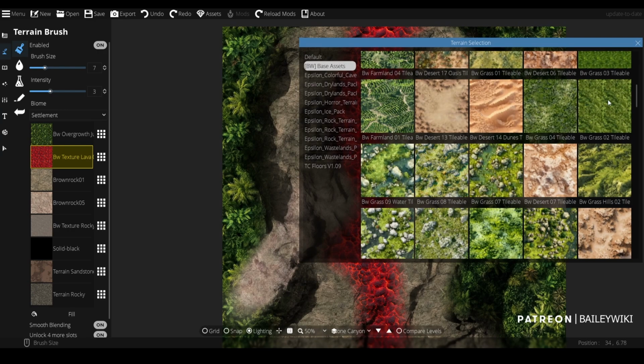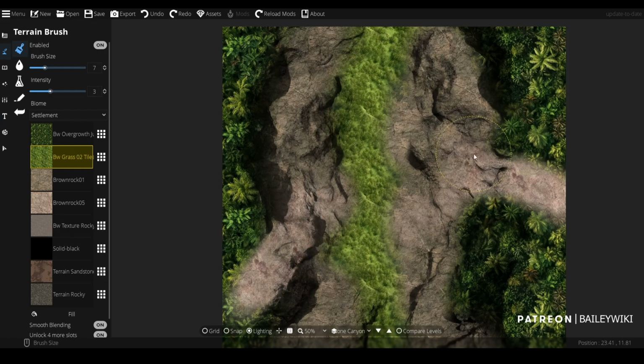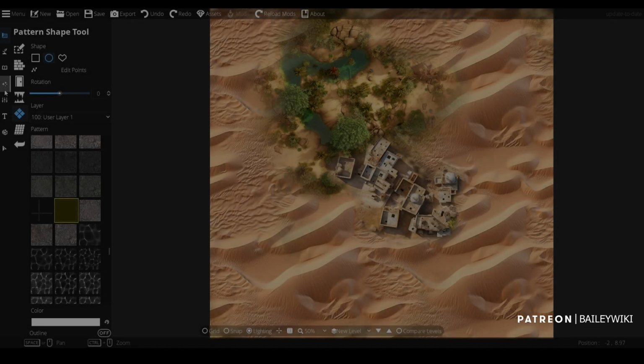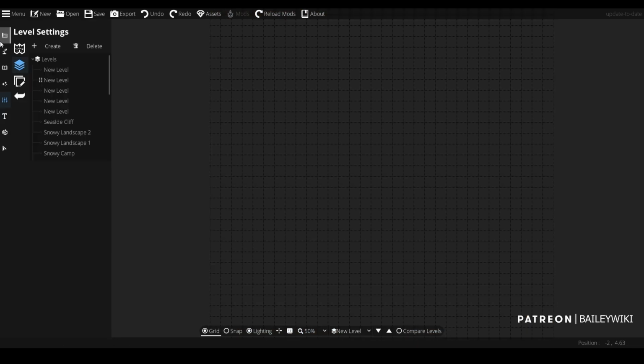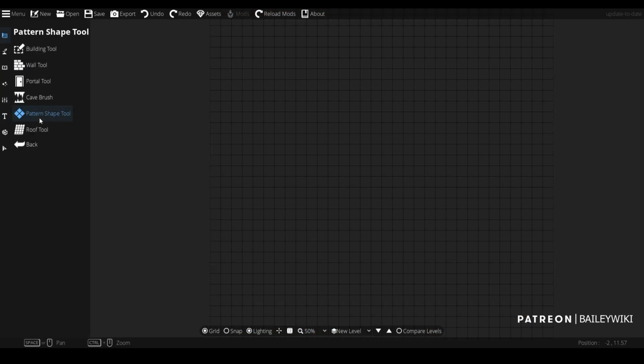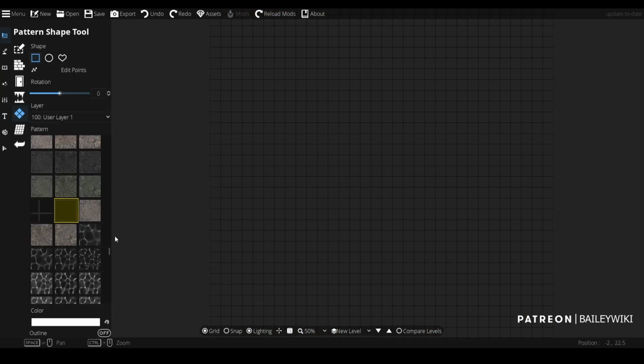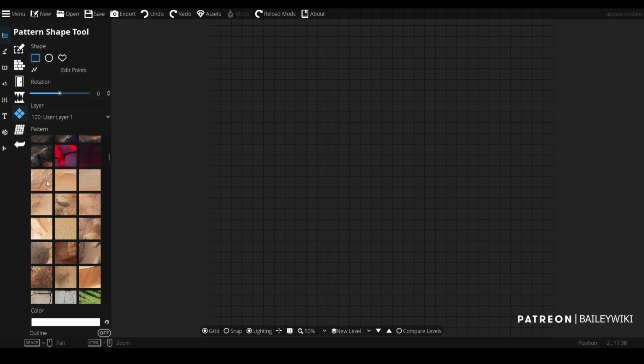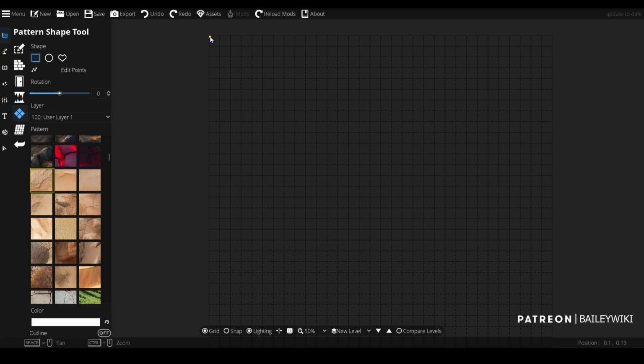There's only 8 brushes here, but turn on our terrain layer. Actually, this way, in this one, we're gonna go with the pattern. So we're on our pattern, don't even have our terrain layer turned on. We're gonna turn on snap to grid, and we're gonna drag this pattern out as far as we want. And we're gonna look for a part of this pattern that we want to make a map from.